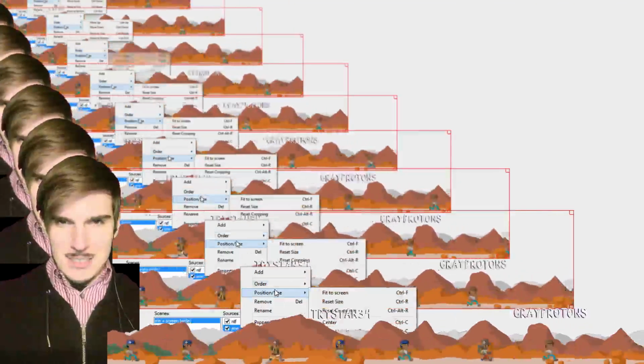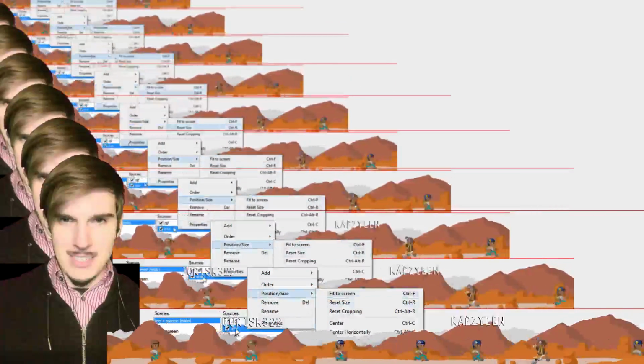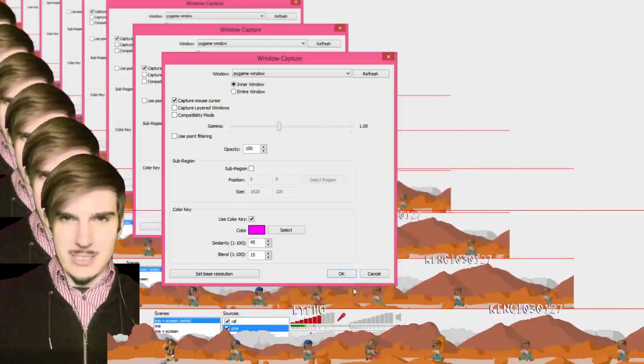Sorry, but this also should go pretty fast. Oh, whoops, I have the wrong thing selected. Oh, I never had the cropping weird on that one. That's funny, because there's definitely stuff that popped into existence. Anyways, position size, reset size. No, it's going to be weird and not recognize that the size changed. So subregion, y'all. Positions or properties, not subregion. Okay. Sorry, this looks crazy, I'm sure. But hey, there we go.